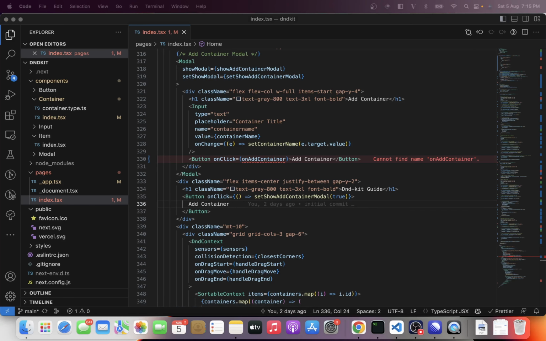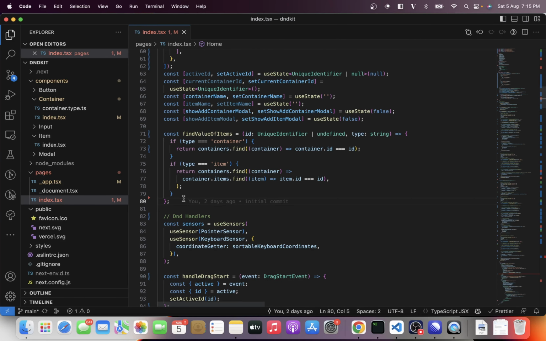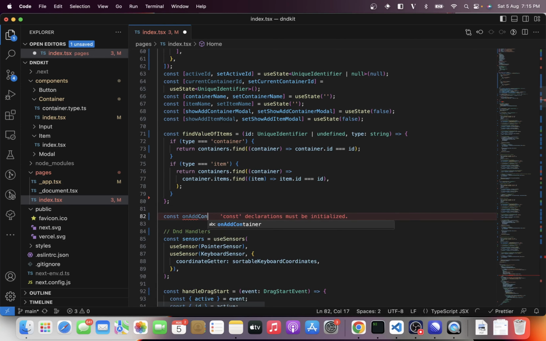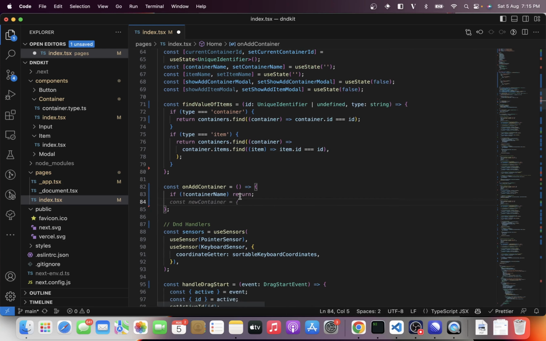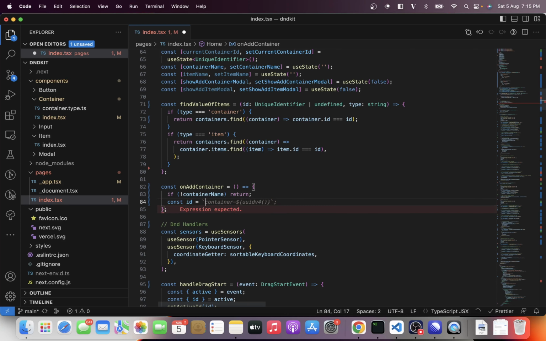Okay, now what we are going to do is define onAddContainer. Let's define it above our dnd handlers here. So const onAddContainer, and we are going to do this. If not container name, we're gonna return. That means we don't have a name, why should we create a container then?